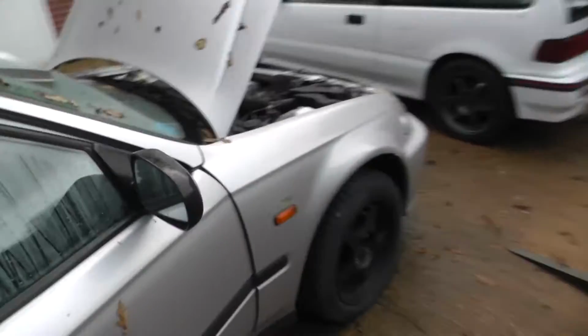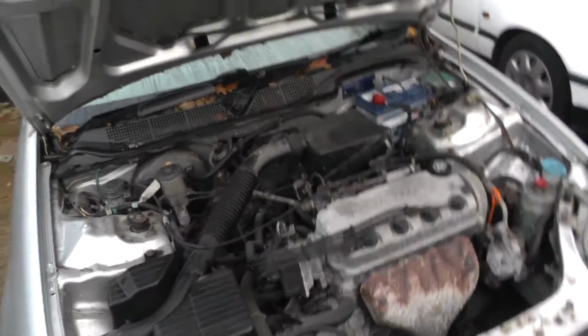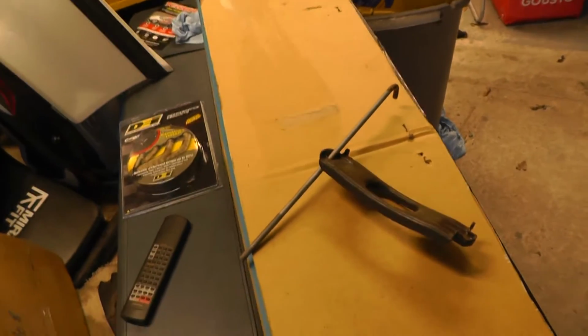We've got drums on the rear. Quite corroded discs. I'm sure a little blaster might clean them off. And other than that, I just need to get something to attach the battery. It didn't come with everything, it came with this, but it didn't come with that second hook. But I'll be able to nab one off that CRX.